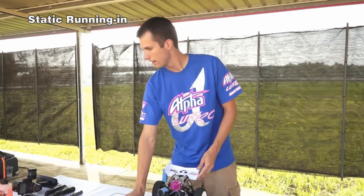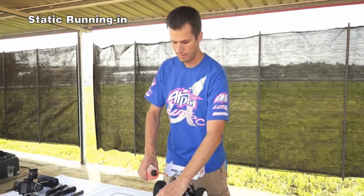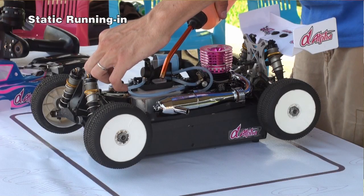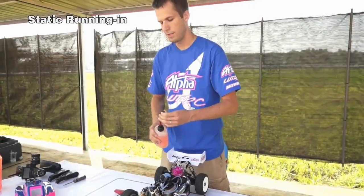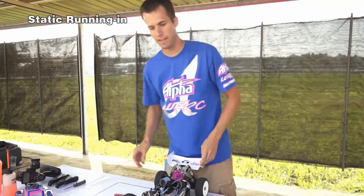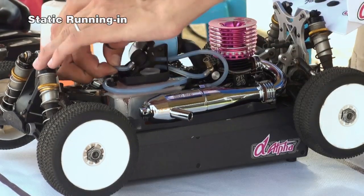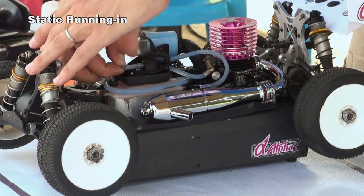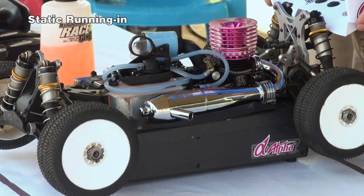And next, we're going to fuel the fuel tank. Fill it full of fuel. And then we're going to prime the tank to get fuel up to the engine. What you want to do is pinch the pressure line and flick the fuel tank lid 1, 2, 3 times, whatever it takes to get fuel up to the main speed needle. So watch it as it goes in.